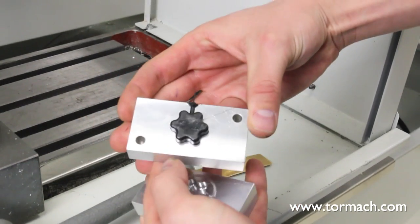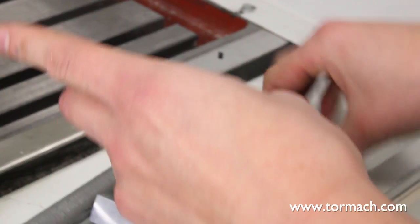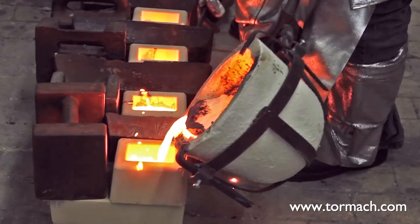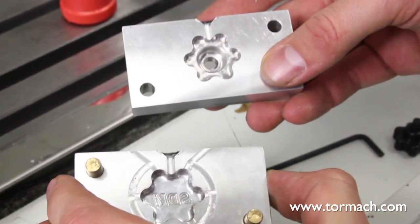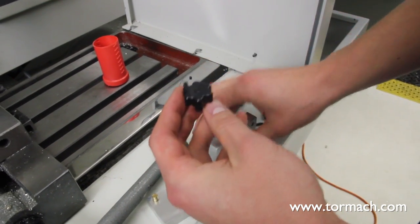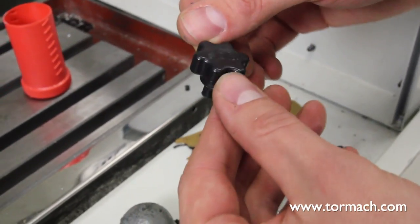Injection molds typically consist of two machined halves that are pressed together. The empty space between the two halves, also known as the cavity, is then filled with your material, whether it's some sort of plastic, rubber, or even molten metal. Depending on the material and shape being cast, the mold will have strategic vents for air to escape as it fills. The final part will often have tolerances set for surface finish, consistency, and flashing — that bit of material that squeaks out of the space between the two halves. All of these tolerances are determined by both the material you're putting in the mold and the goal of your final product.